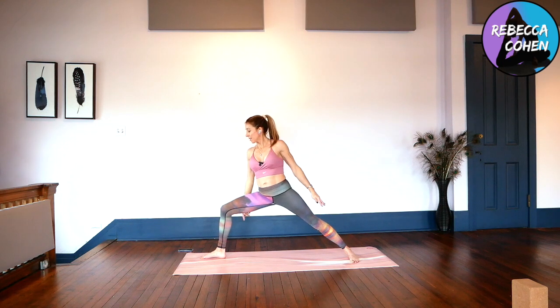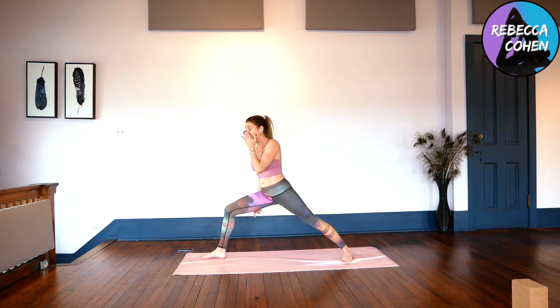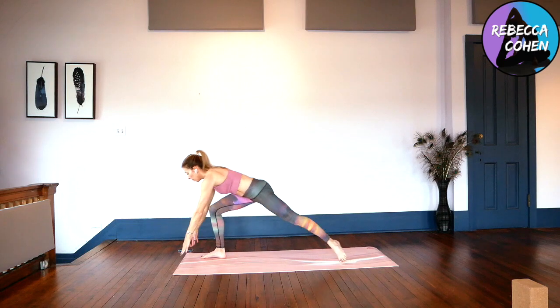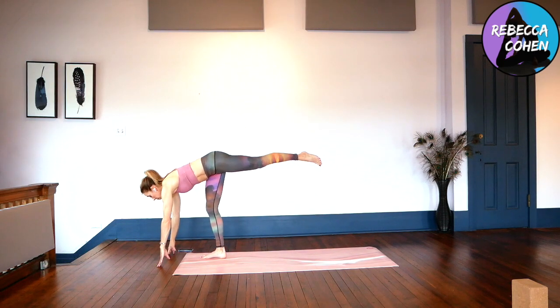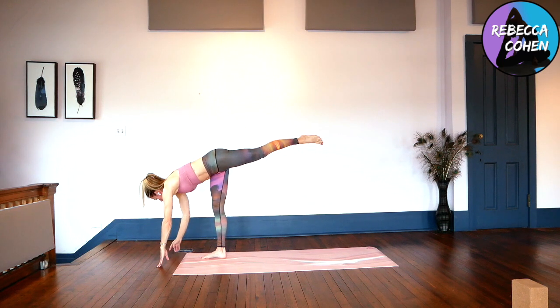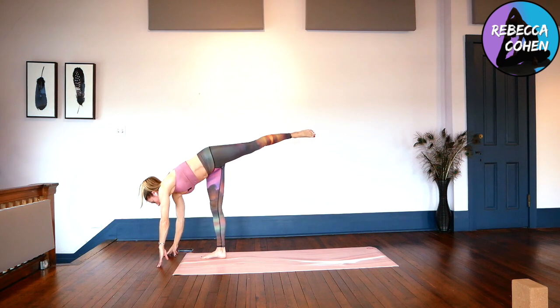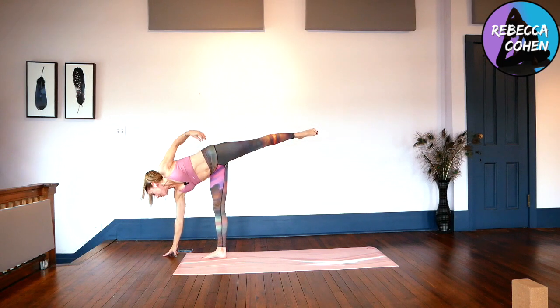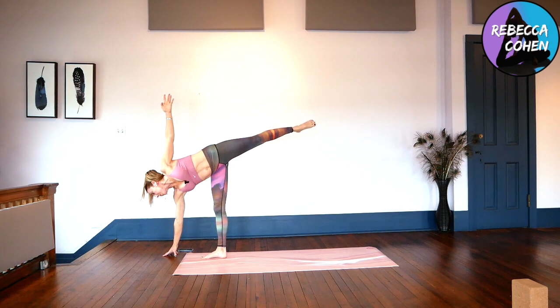Coming into extended side angle, or not extended, sorry, half moon pose. Face the front with the hips and sweep your arms forward. Bring the hands up past the top edge of the mat, lift your left leg, make it parallel to the floor. Keep the right hand under the right shoulder. Rotate the left hip up towards the ceiling and reach the left hand up to the ceiling as well. Holding here for half moon pose.